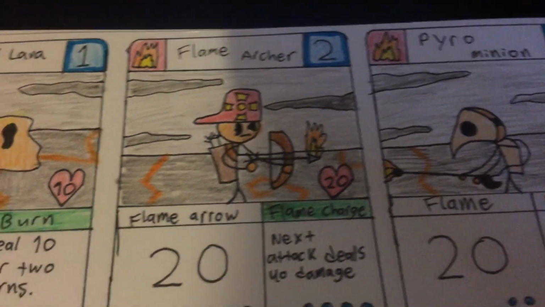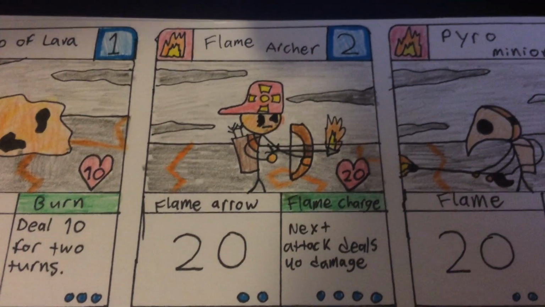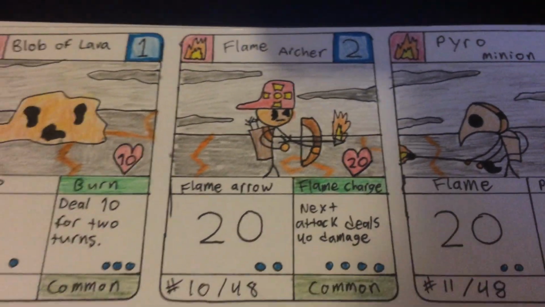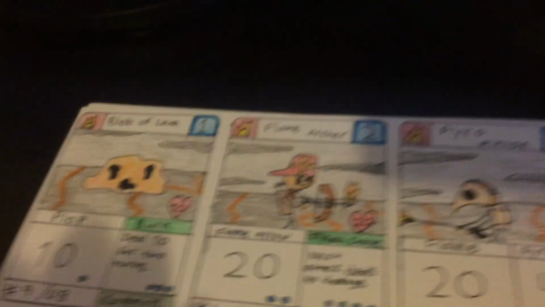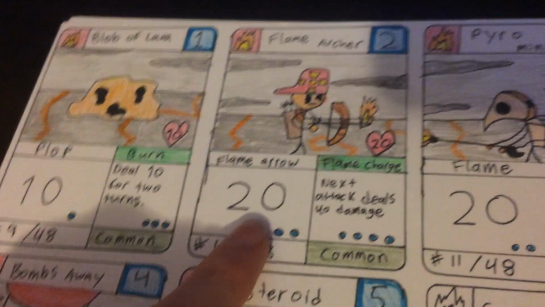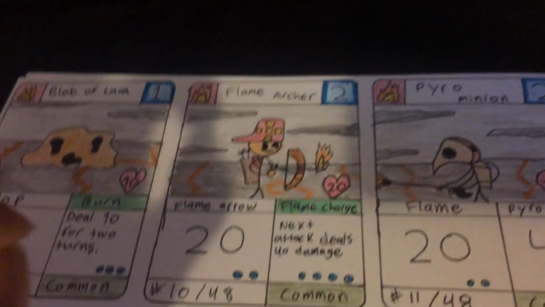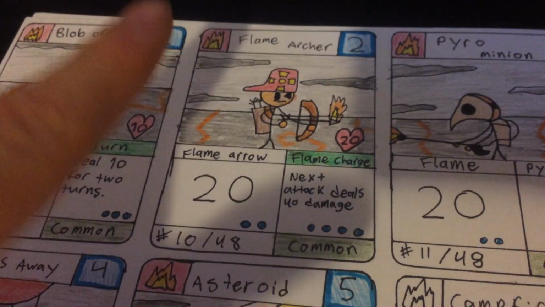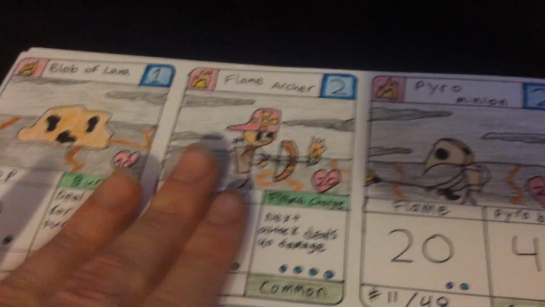Moving on. Next we've got the Flame Archer, which costs 2 mana. Okay, something happened. Hopefully you can understand me. Okay. Camera just died. Okay. So anyways, we've got the Flame Archer, 20 health, 2 mana. Flame Arrow does 20 damage, and then Flame Charge, next attack deals 40 damage, which is cool. So use this, then this attack will be 40 damage, but it'll only cost 2 mana, which is nice. It's a pretty solid common card.